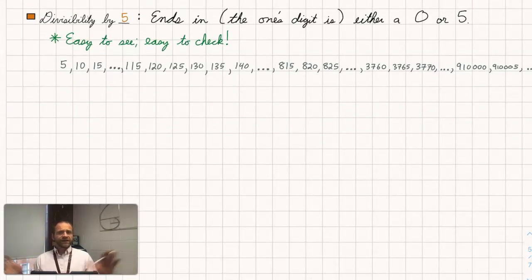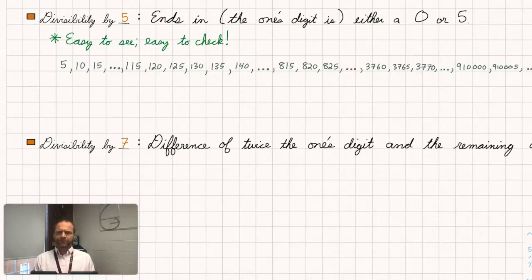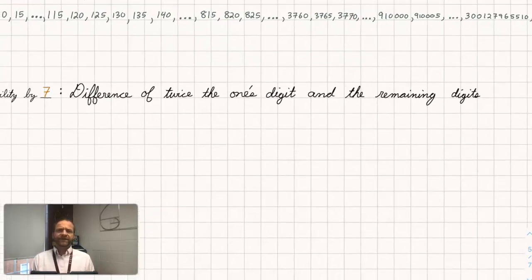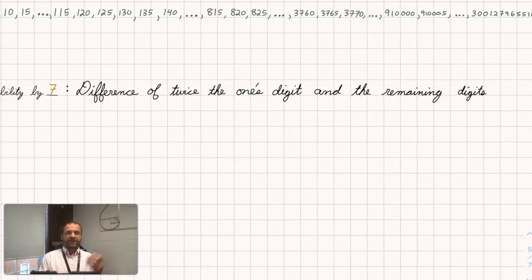Now, let's move on because that's fast. Let's check divisibility by 7. Remember, because we already did 6, 6 fits the criteria of has to be both even and divisible by 3. Both those two rules. So when we're looking at this one, here's the rule: the difference of twice the 1's digit and the remaining digits has to be divisible by 7. That's really it. I mean, makes sense, right?